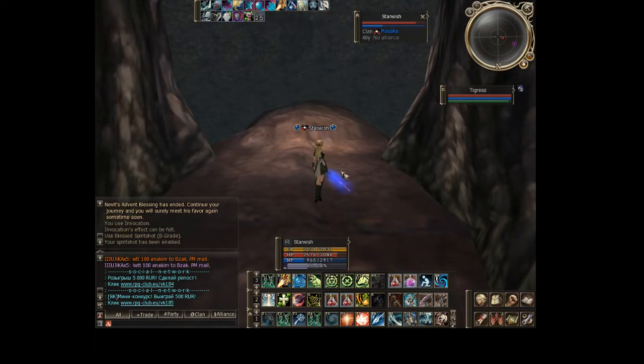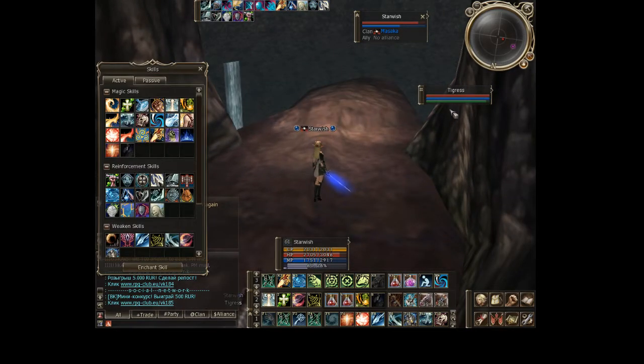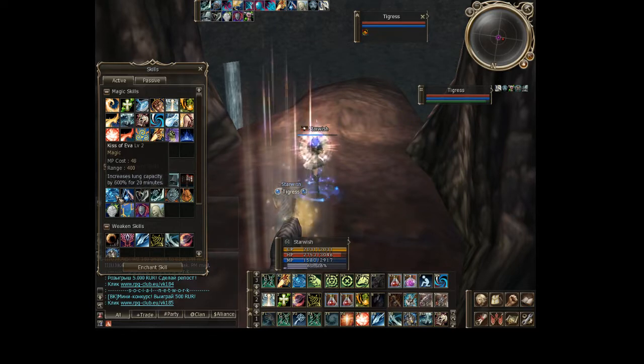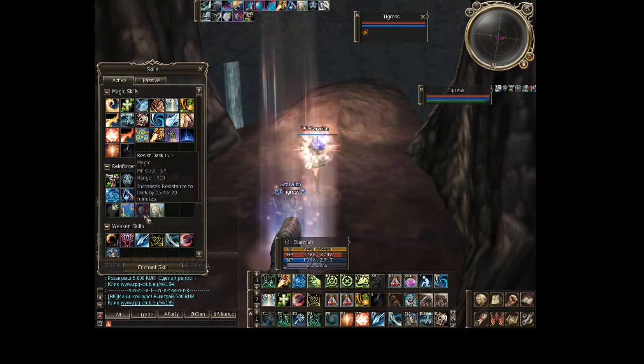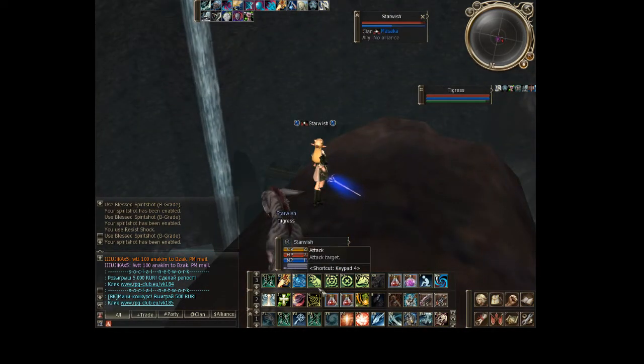Invocation for MP. So when invocation ends, I'm going to give a kiss of Eva on me and the summon. I should also actually buff the summon. We have 11 minutes to complete this. I'm just gonna give essential buffs. Like holy weapon, mental shield, resist poison shield, generation might, kiss of Eva, agility, wind walk, resist dark, resist shock. Okay, let's go. Oh, maybe give myself kiss of Eva too.